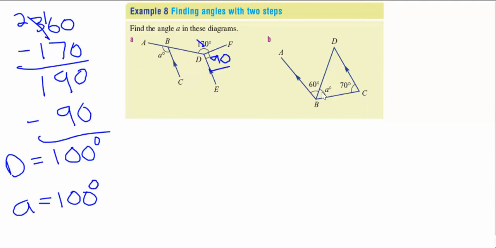So what I want you to do now is actually pause this video and have a go at example B on your own. Just have a go, see how you go. Give it 5 minutes or so, and if you can't solve it in 5 minutes, come back and play the rest of the video so you can walk through this with me. So pause it now and off you go.